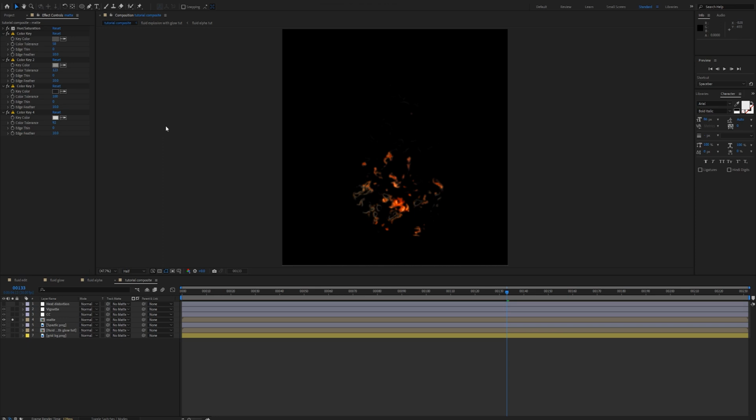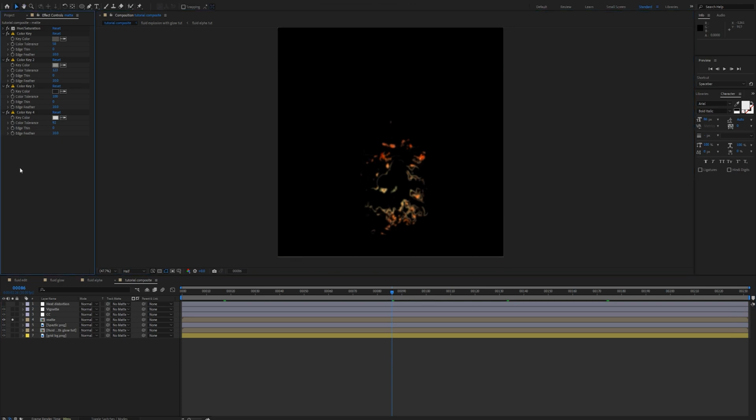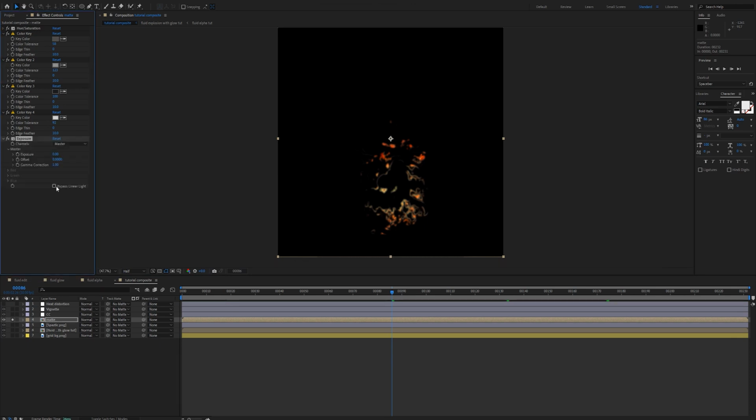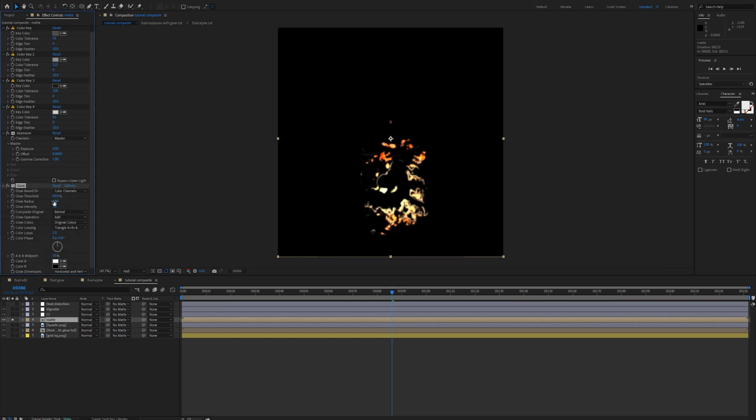Okay, so after some time, I kind of just did my best to isolate just the orange or the luminance of this. So those are all my color keys for how I isolated it. It's not the best, but that's okay because it's going to be used as a luma matte anyway, so don't worry too much about it. Let's just go ahead and just get an exposure effect. We'll crank that up to like 4, and then we'll get a glow, and we'll just have to isolate that glow.